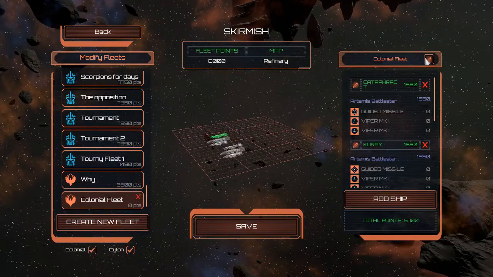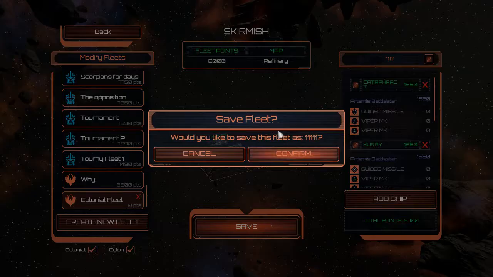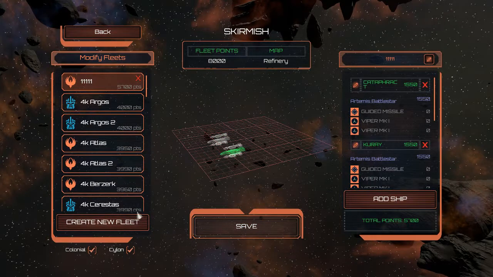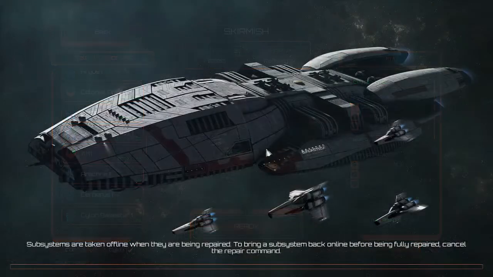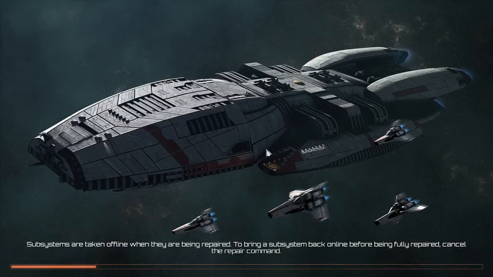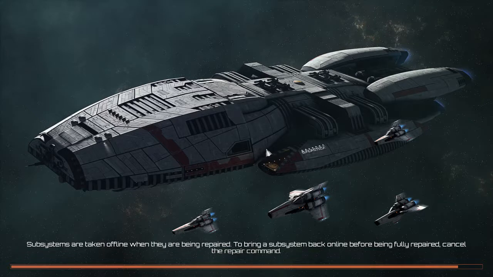So, just so this pops to the top of the list, 111111. Very creative name. Save it. Confirm. Go back. And select it. Yep, fine, that can be the counter fleet. We're not actually going to play through a game with this. Just want to show you the maneuvers with it.